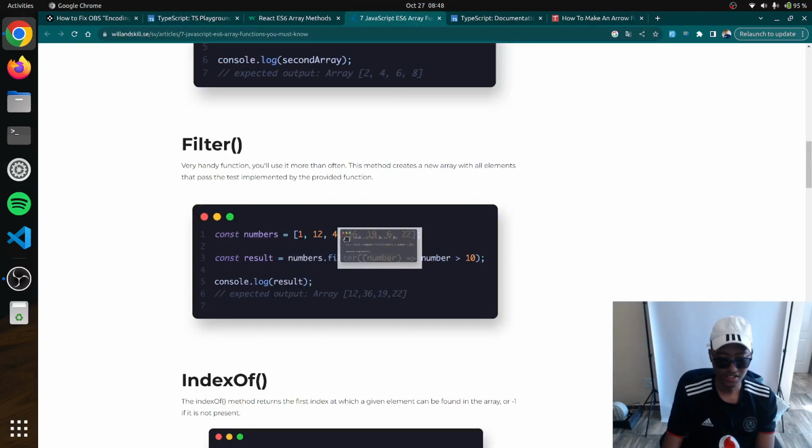Filter, right. Const number 112, result number.filter, number if number is greater than 10.